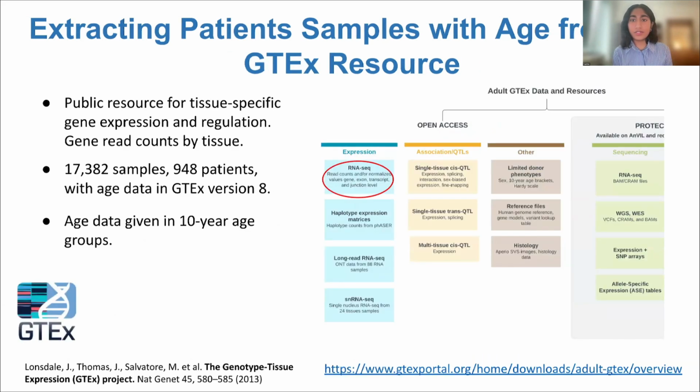Another important resource for the project is GTEx. This NIH Common Fund program's primary goal is to profile the genomics and transcriptomics in human tissues. It provides gene expression data collected from over 900 postmortem donors across 54 different tissues. The expression profiles have limited publicly available metadata, but it does include the age of each sample in 10-year bins. So for our analysis, we consider the age of a sample as the median within each age bin to maintain consistency with the ARCHS4 dataset.